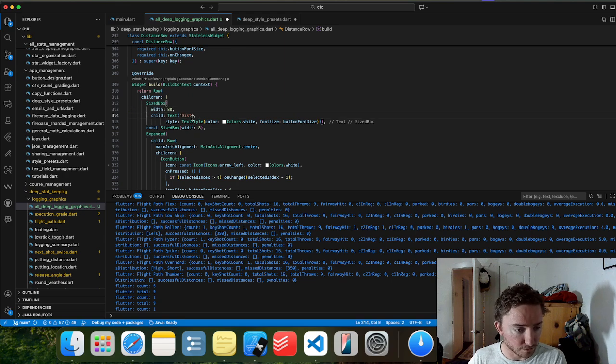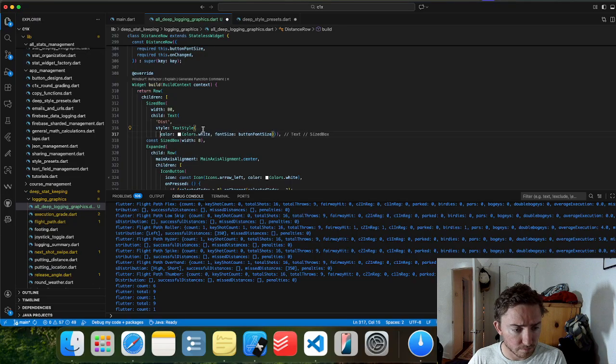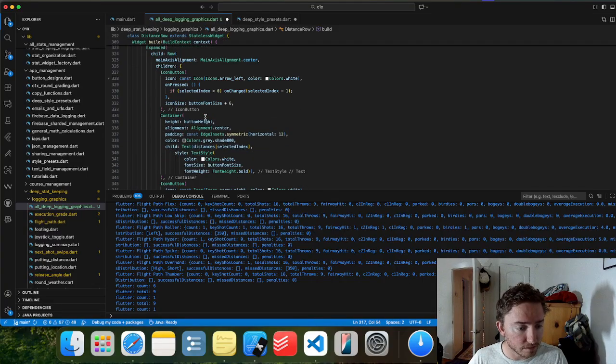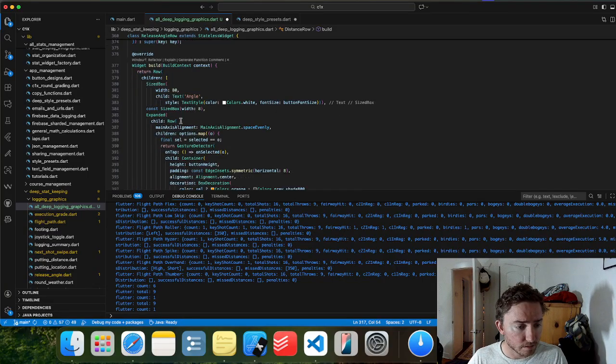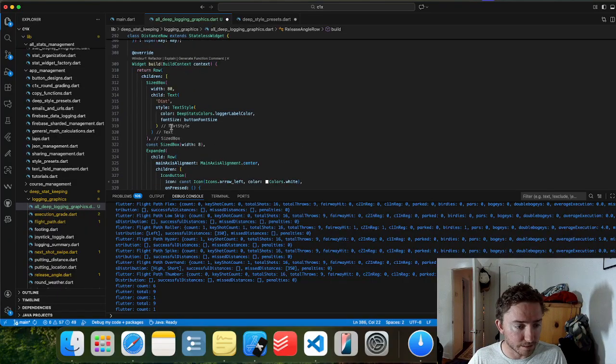Yeah, this just looks goofy. Looks goofy. Label color. Okay, do the same thing here. This actually would be nice. Let's just do this.